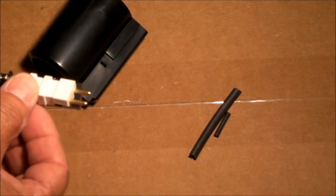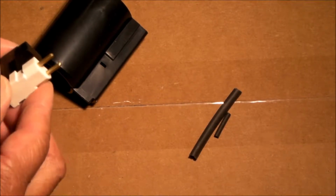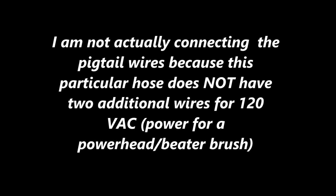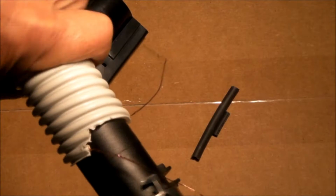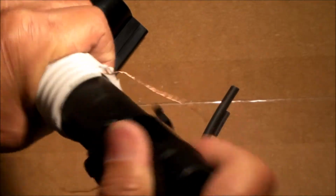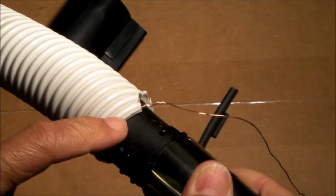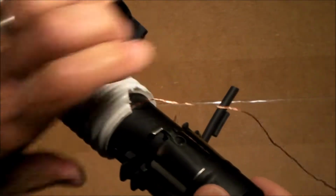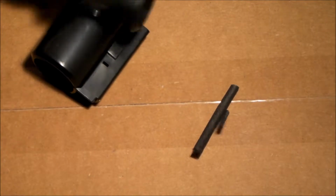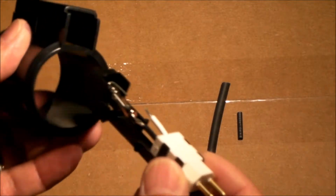Here's the pigtail. It goes this way. The way you install this hose, it's a reverse thread. So you turn it counterclockwise to install it. I like to put a little bit of hot melt glue on it first and then thread it in. That way it keeps it from rotating and it'll keep these wires from breaking. So once you have that on, you have this pigtail assembly.